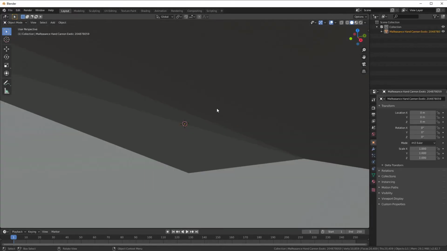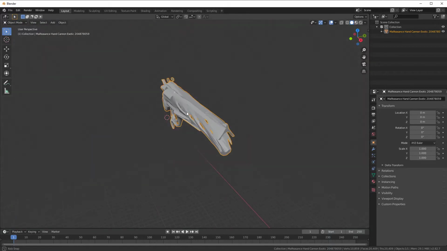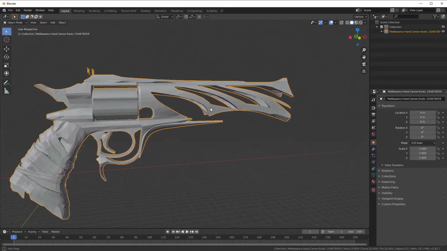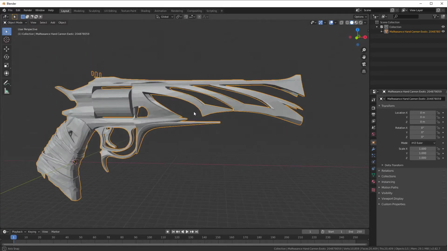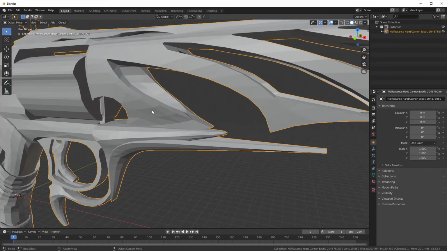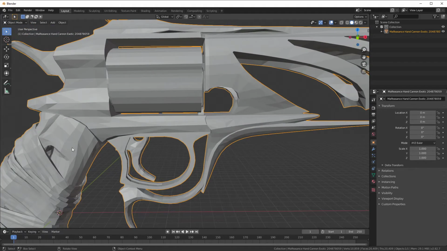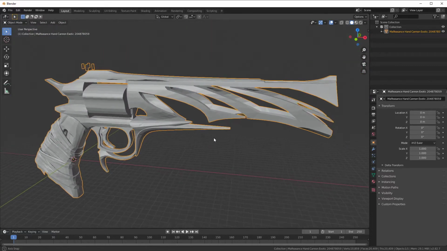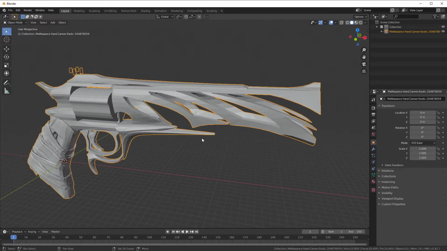Malfeasance. So first off, the scale is much larger than the view, so you can hit Shift-C, it'll back it out and zoom it out. So we've got the gun here. Looks pretty okay, but you see these polygons here. Those tend to look pretty raunchy when you try and 3D print them. So really, this is going to help a lot for those that are 3D printing out there.